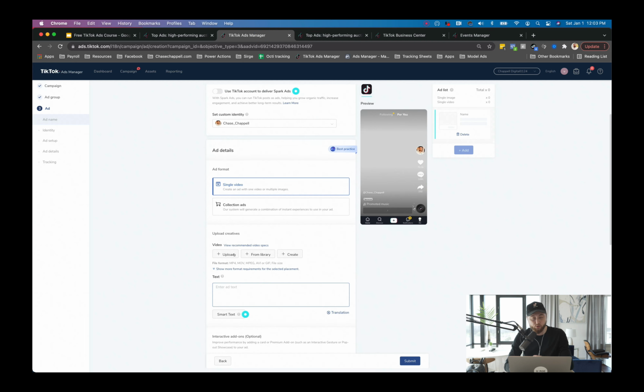And one of those things is you can either upload this video that you've edited in your actual TikTok profile, or you can actually contact an influencer or creator to make this content for you, and then you get what is called an authorization ID, where you take that auth code and you apply it into TikTok and you get access, and you'll have a list of creators that you can choose from based off of who shared what code with you, and you can pull that video in.